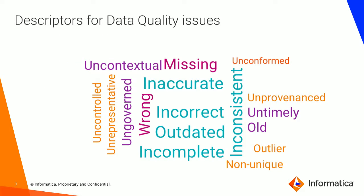If we look at what we describe as the descriptors for data quality issues, these are some of the common terms we hear, particularly from people who sit in the business parts of our organizations when they talk about data quality problems but don't necessarily know that's what they're talking about. People may use terms like the data is outdated, or it's incomplete, or it's just wrong, or it's inconsistent, or it's missing. Part of our role as detectives is to understand what these descriptions actually mean and what they translate to in how we start to address these issues.